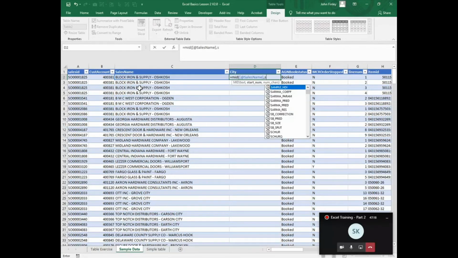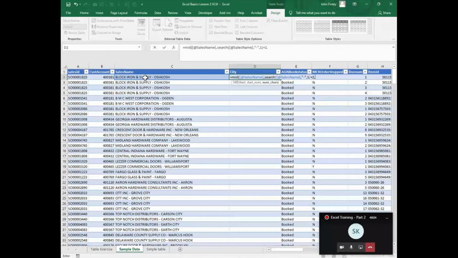Then I'm going to use another function in Excel, SEARCH, in sales name for this character, starting at the very first of the string. And then I'm going to add 2 to that because there's a space after the dash. That will get me the first letter of the city.